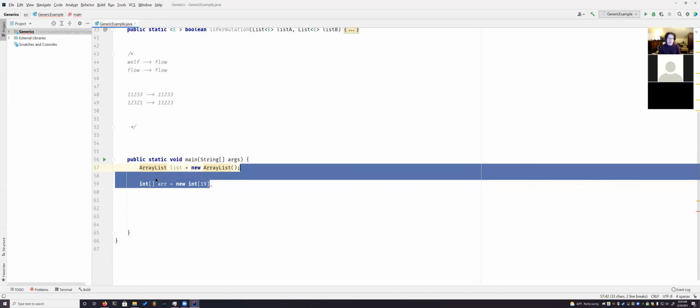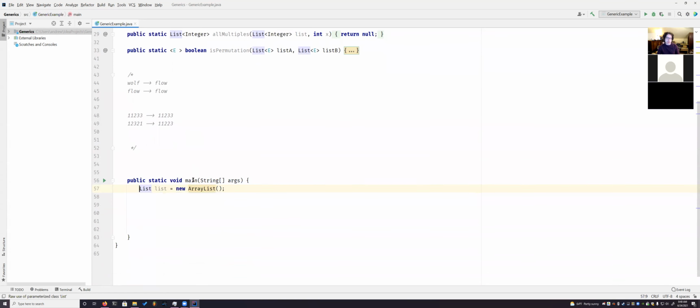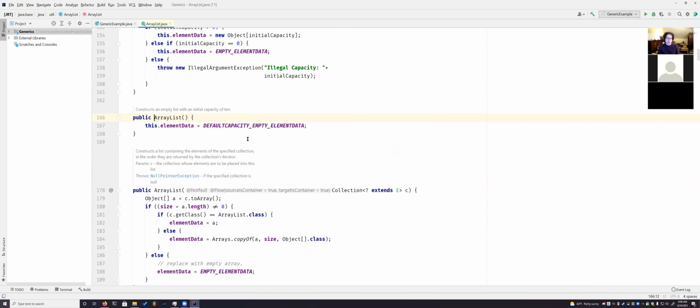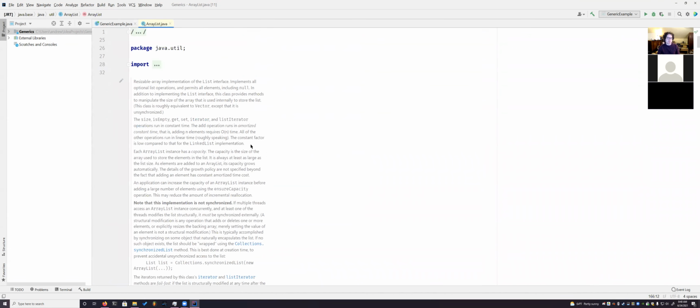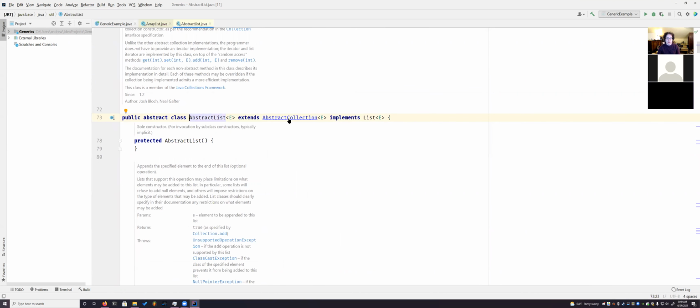Okay, so here's the thing to note. I've started out by writing List, and this is because, again, with objects, objects can have an is-a relationship, right? An ArrayList is a List. If we go into the source code of ArrayList, which is pretty cool that you can do that, we see that ArrayList extends AbstractList, and AbstractList extends AbstractCollection and implements List, meaning that it is. So what does it mean to implement something?